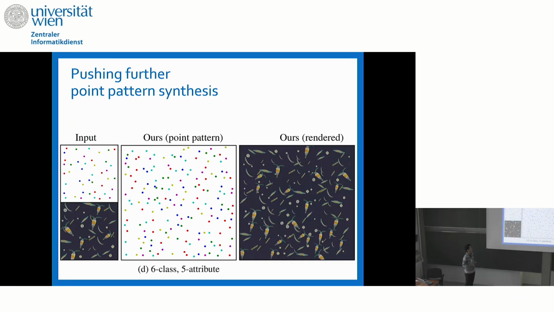And here is one of the toy examples that I can show you. From a given input, we try to encode all the clusters and their classes and their attributes. That would be the result of the algorithm. I will explain how we do that. And as you can see, the result is visually consistent and compatible with what we wanted to do in this setting. So I will be quite quick on this part.